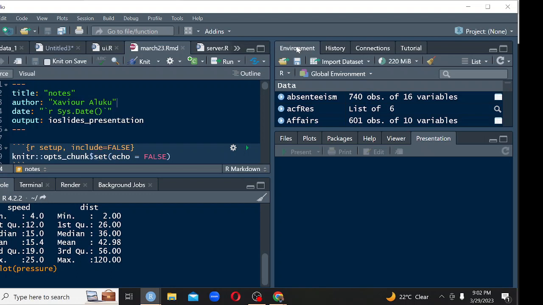Then RStudio supports it. RStudio is what is called an integrated development environment, where you can work easily. So there's not so much difference. RStudio is also known as Posit. It changed its name last year around September.